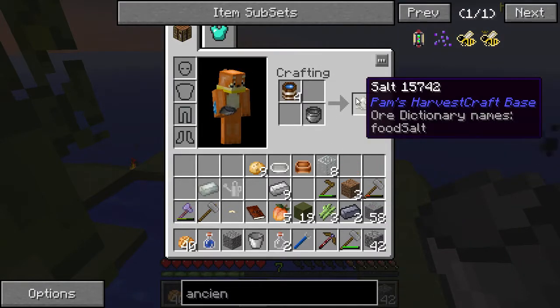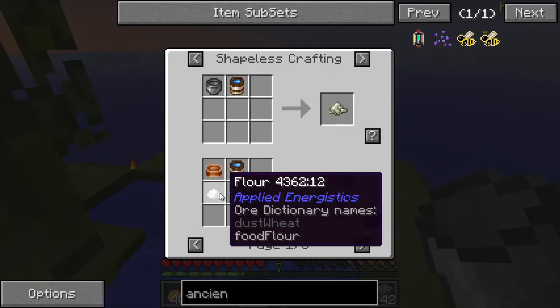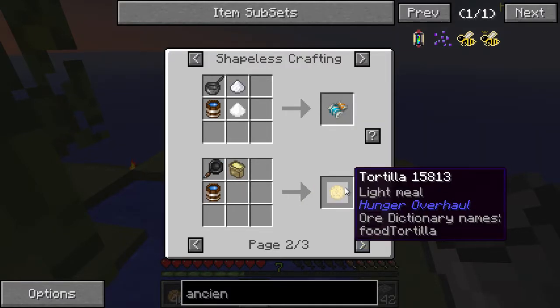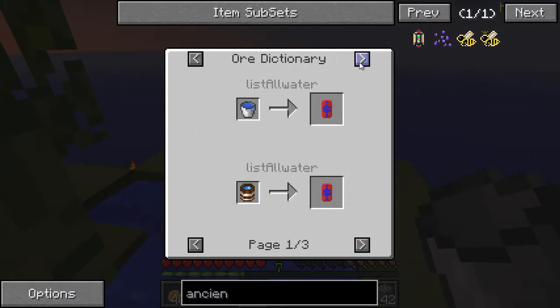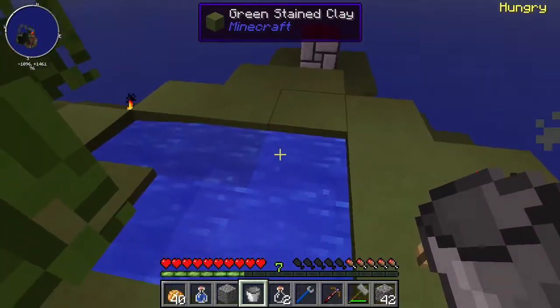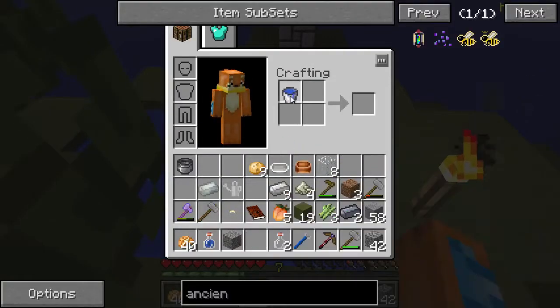Oh, that's convenient. Is there any other use for this? Oh, I can make dough with flour, fresh water. It seems like an awful lot of hassle, though. Oh, tortilla. Cool. Marshmallows. All right, that's neat. So this is a great way to get some salt. Oops, I just throw it into the water. Yeah, there we go. Okay, very nice.